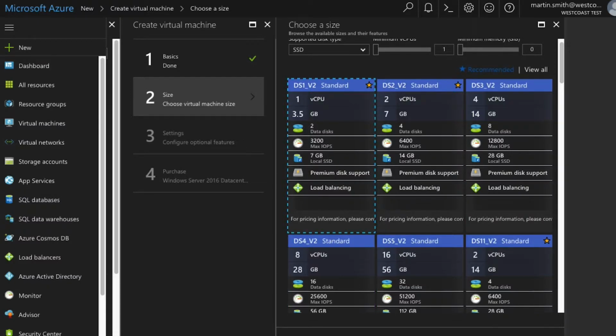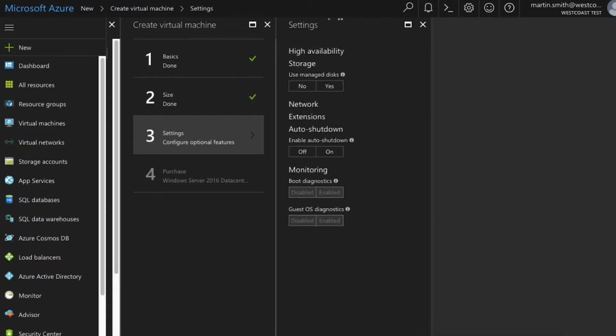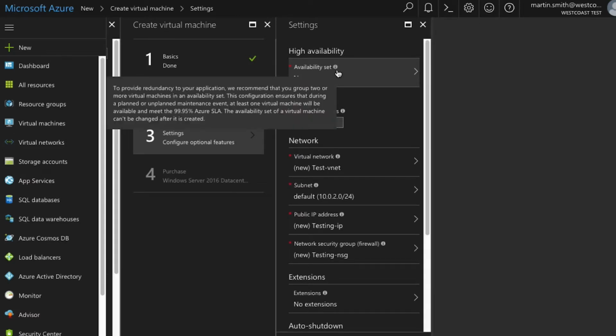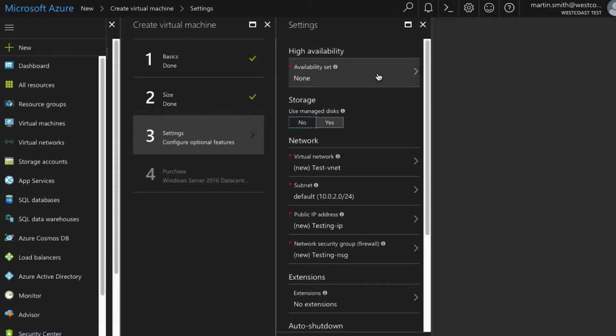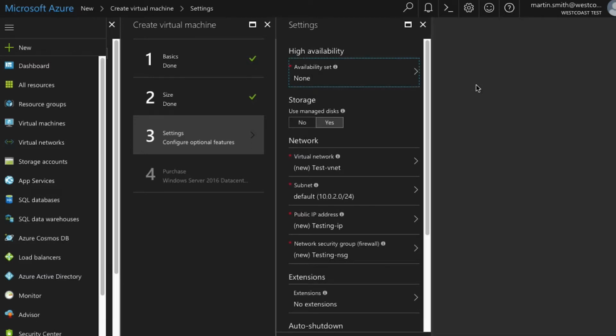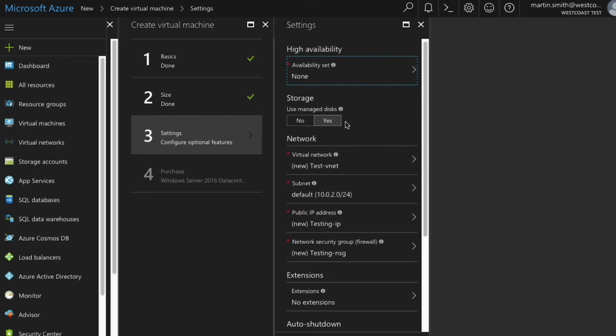And then once you've selected it, hit the button at the bottom. Then you have your settings that come up. Now, again, we're going to go into these in a bit more detail, but basically through all of these, you have like the high availability sets, and it's got all the information on what each of them mean as you go along and start creating. Basically for this one, for an availability set, we're not going to have none because we're not duplicating, we're not doing anything like that. It's going to stay as it is. So from a storage account, we're going to use a managed disk.